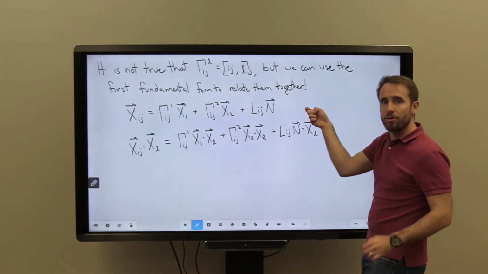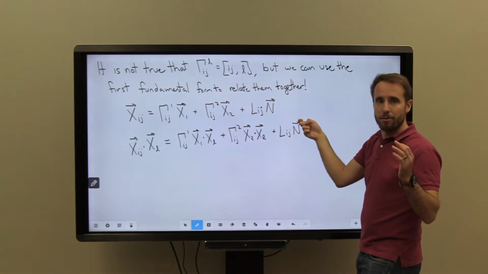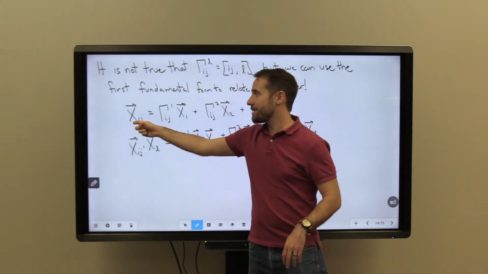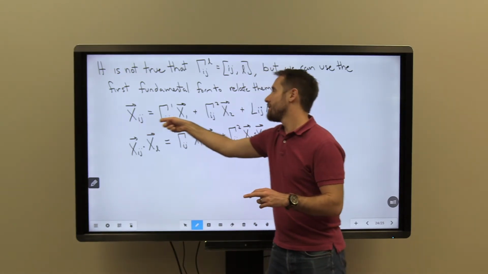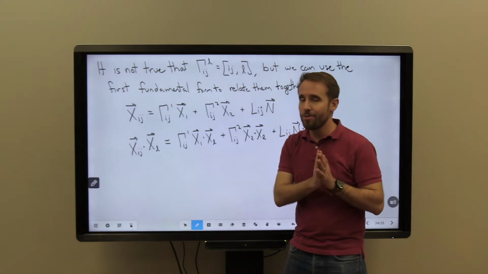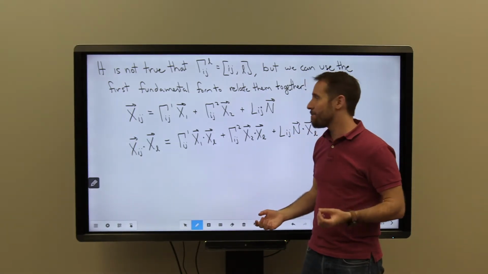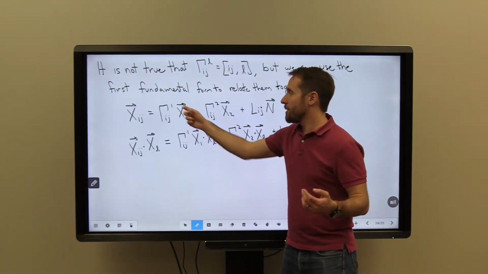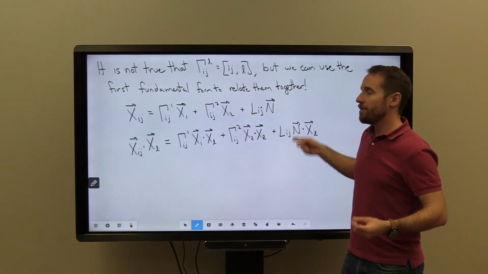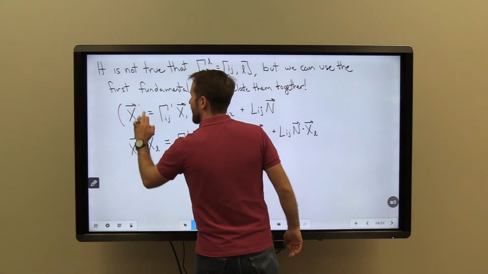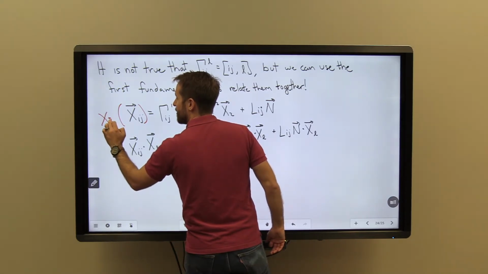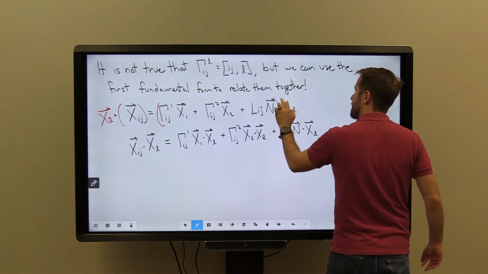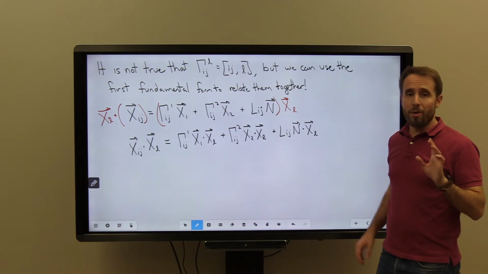Notice, this was my original equation for my Christoffel symbols. I said that my Christoffel symbols were defined as the unique objects that made my xij, my second derivative with respect to i and j, equal this. What I can do now is compute the dot product of that with x sub l, and similarly compute the dot product of each of these with x sub l. So to keep this equality an equality, I can take all of this and dot it with x sub l. And that will equal what I get if I take all of this and dot it with x sub l.